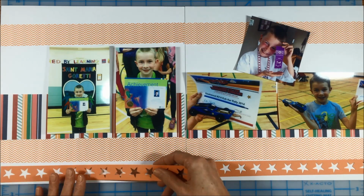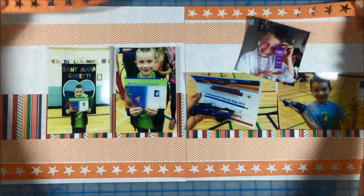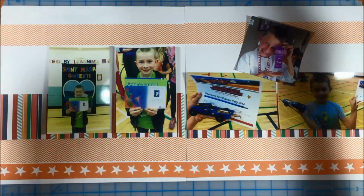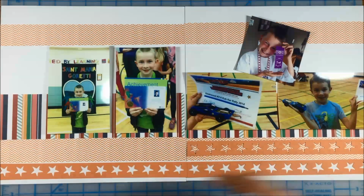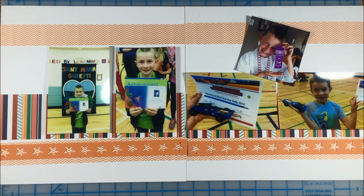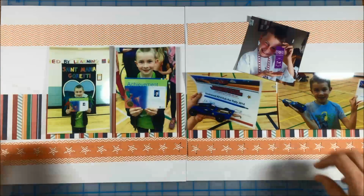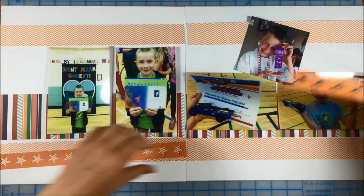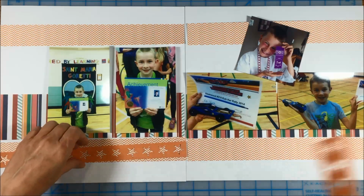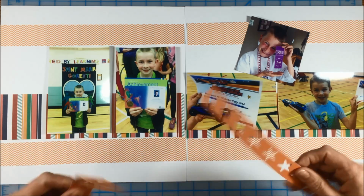You could put them below here and above in the empty space. You could do something like that, or you could put them right on top of the accent paper. You just have them there, or you could have them on top there, or you could put them even underneath here. Wherever you want to put them is great. So I think I'm going to put them here. I'm not 100% sure, but I think I'm going to put them here.